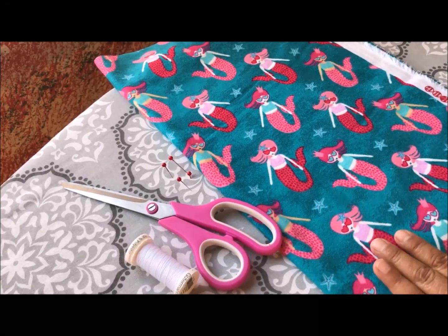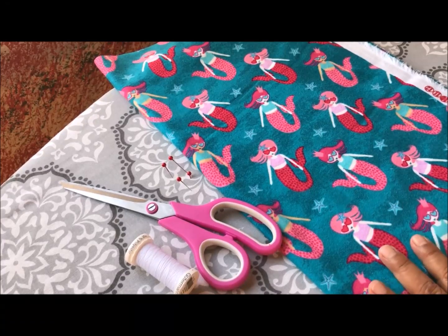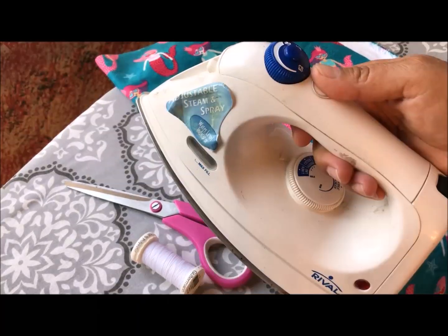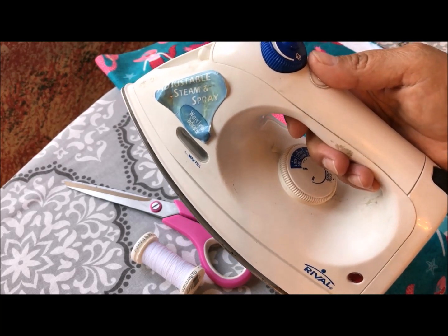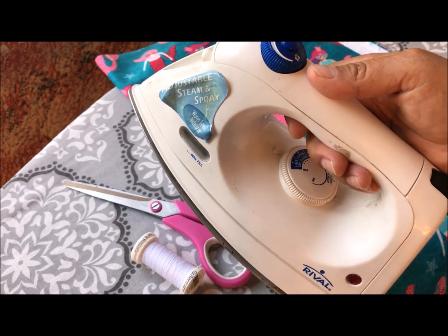You can use cotton fabric, but I like to use the soft flannels because they're just cozier. Before I cut the fabric, I like to iron my fabric to get all of those wrinkles out, but that's optional. You don't have to do that.